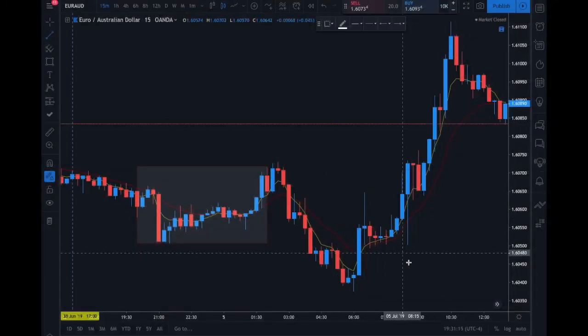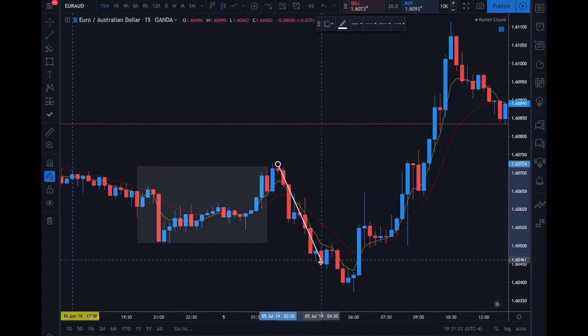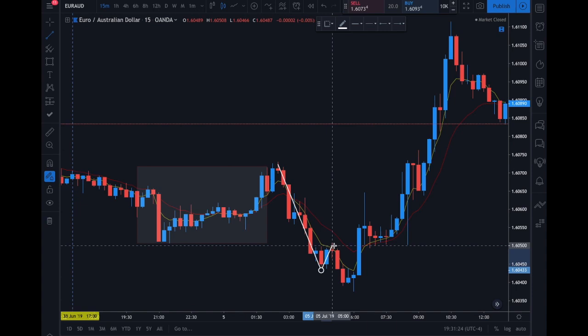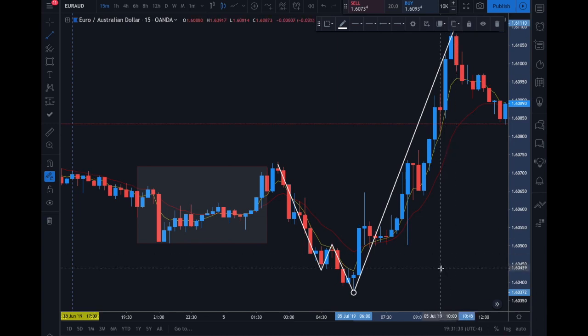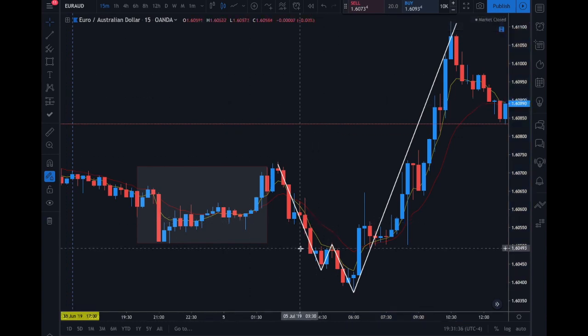Here's the first example. We have the Asian box here, and then we have what? Price comes straight down, comes back up, retest, and then goes back up, right? Here's a W formation here. Now, what happened in this W formation, right? First leg came down, they went back up, they came back down to retest.